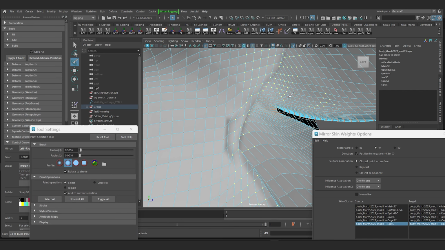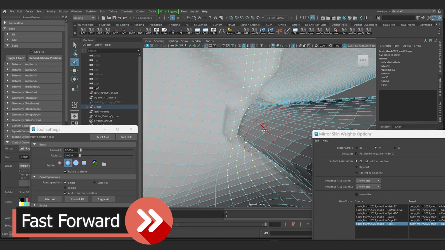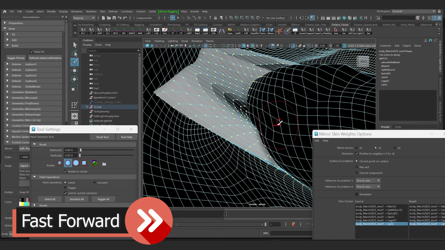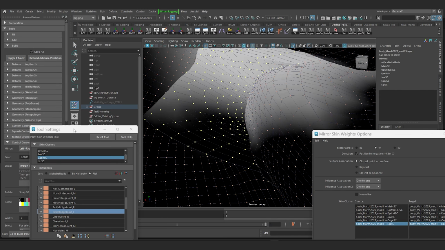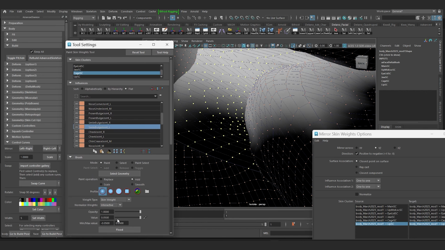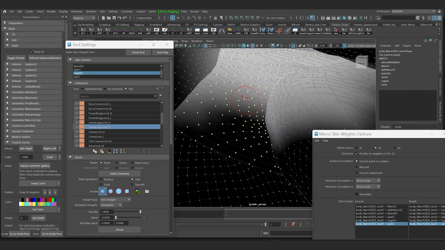It's mostly this stuff. And start removing assignment. So I'll subtract. And it should only impact what I've selected.